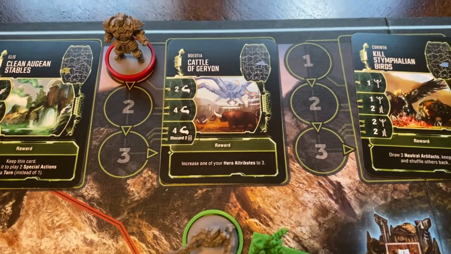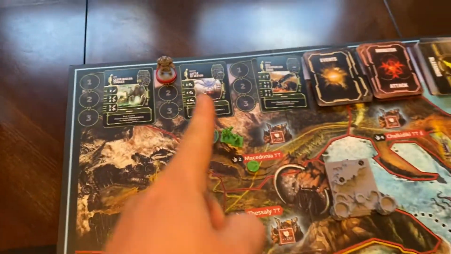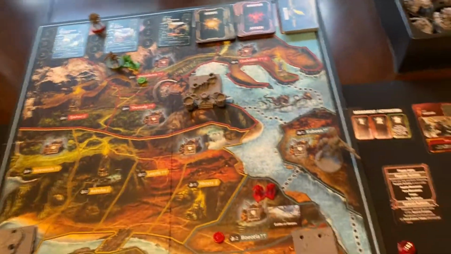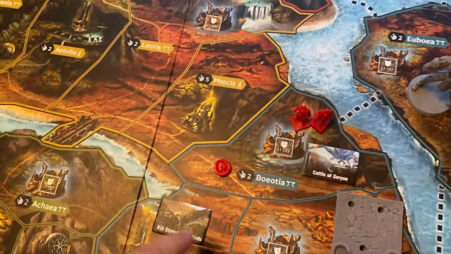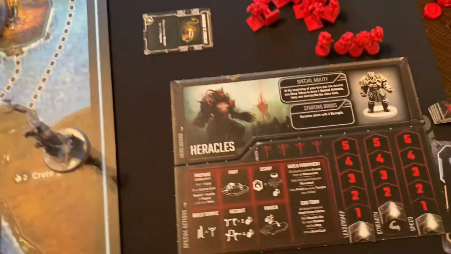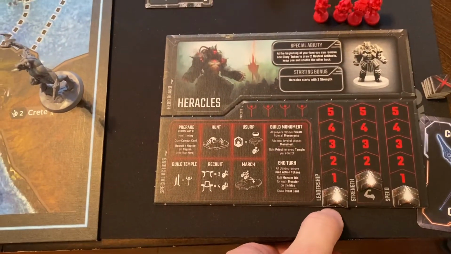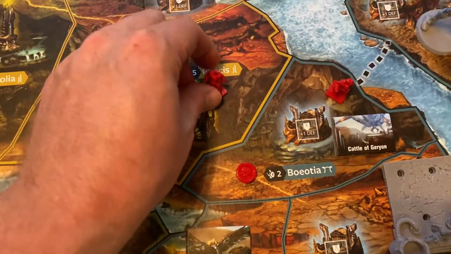Increase one of your hero attributes to 3. So that's very good at the start of the game. So for his move, he's just going to go ahead and start that quest. So that's hero movement. Alternatively, he can just go to adjacent spots and do that. Hoplite movement is going to be based on leadership, how many you can move. So Hercules has 1, so he can move 1 hoplite, 1 spot if you want to.